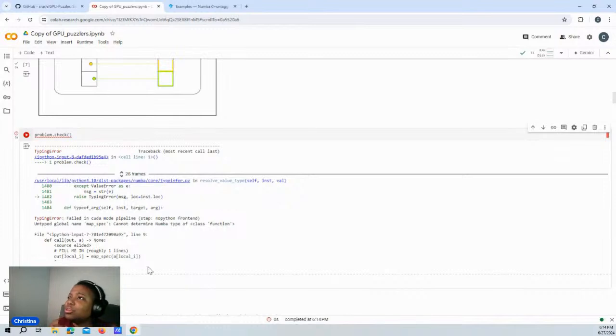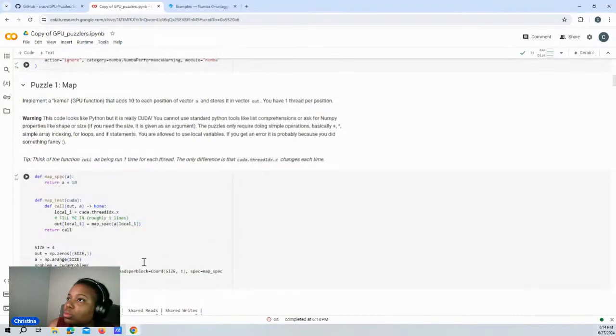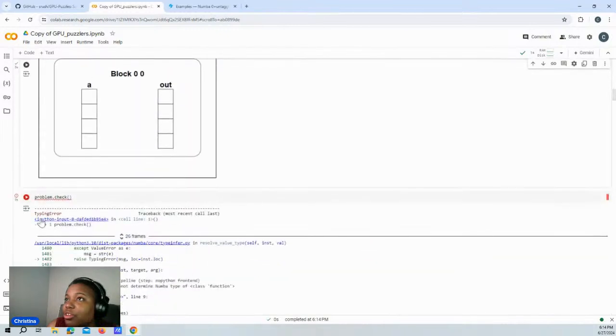Why is this still failed? Return call. Map test. It passes. Map spec by itself, maybe? I'm actually not sure.